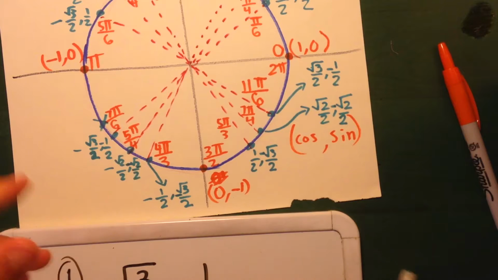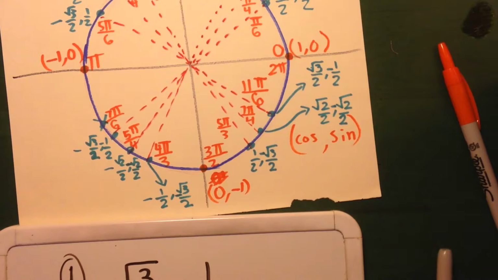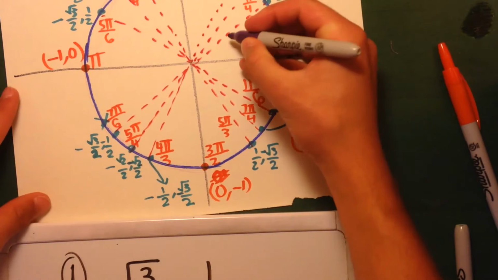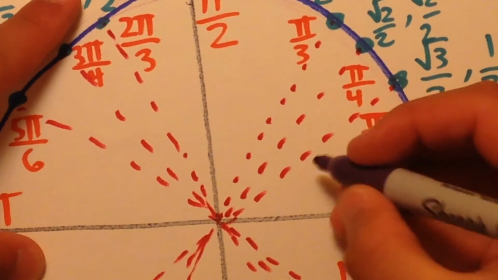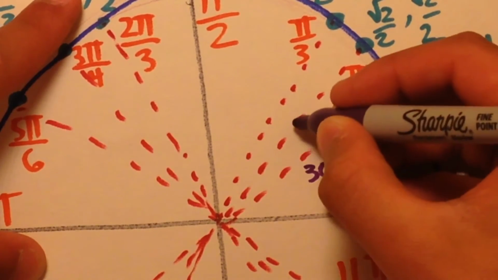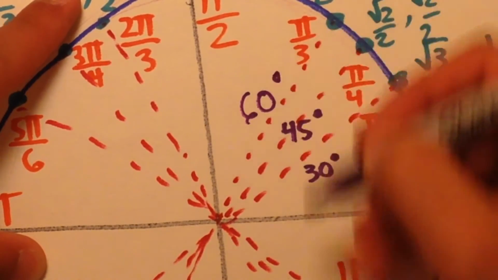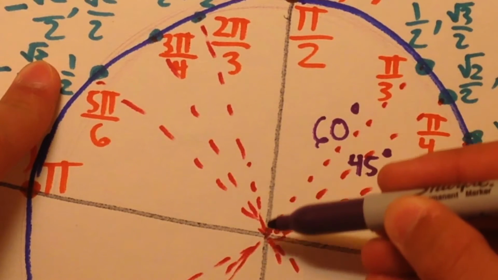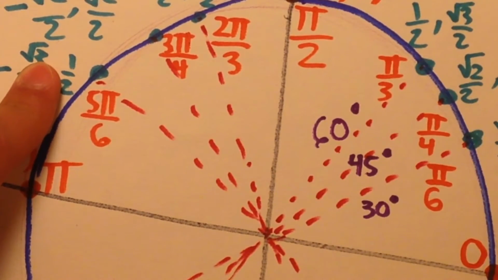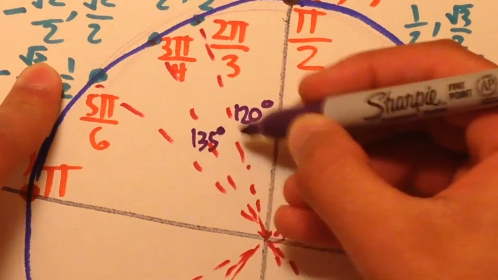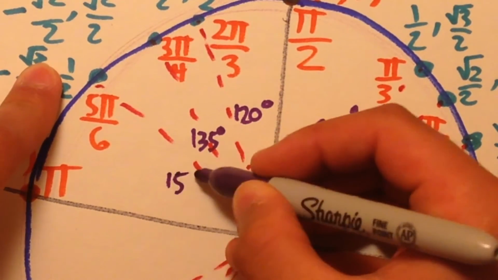And to find the measure of the angles inside there, not as in pi and the fractions, it's here. We start at, so let me zoom in. So this right here is 30 degrees. This right here is 45 degrees. This line is 60 degrees. Then this is 90, and you give it a plus 30. So then this is going to be 120 degrees. It's 135. So we're going by 15s in here. And the final one here is 150 degrees.